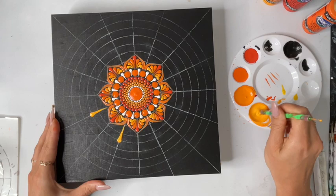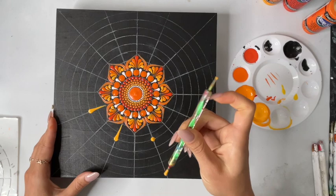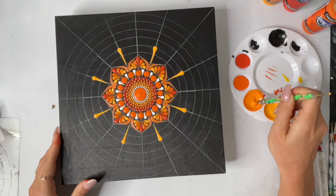I've never done this pattern before, so we're just kind of going with the flow, hoping it looks good. And we are just gonna do the same thing, going in the gradient. Ooh. I wanna clean that up so it doesn't make a mess later.